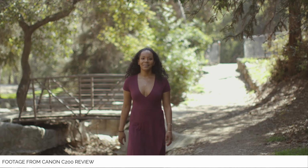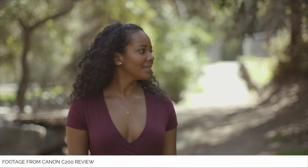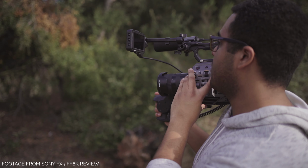Right here, one of the biggest features that I love about the Canon cameras when it comes to autofocus is they have touchscreen interfaces. The Sony FX9 has a little scrolly wheel thingy. It's annoying, and I know a lot of people are not gonna wanna use that.